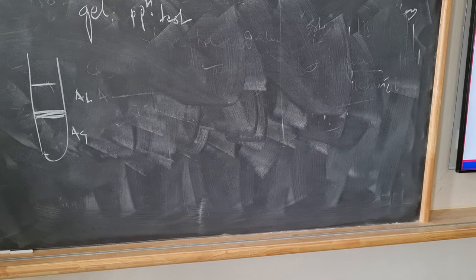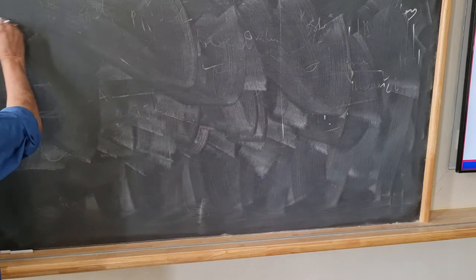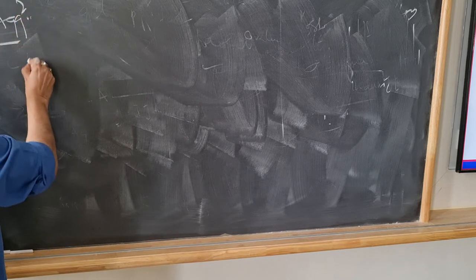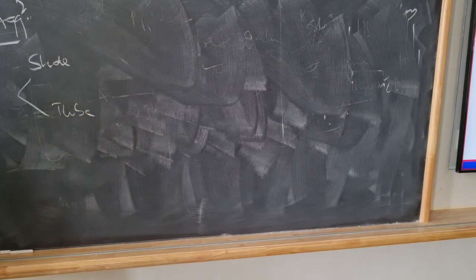Agglutination test, I told you, one of you can stand up and read what are the agglutination tests I dictated. There are two types of agglutination test, slide and tube. Slide agglutination test and tube agglutination test. Everybody repeat this: blood grouping, RH typing, major cross matching, and minor cross matching.